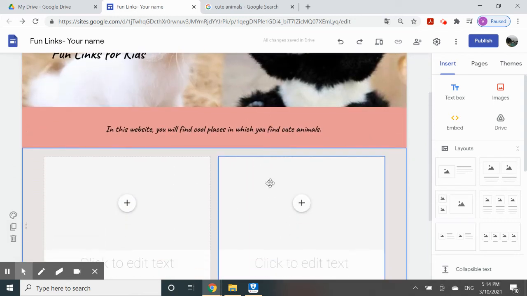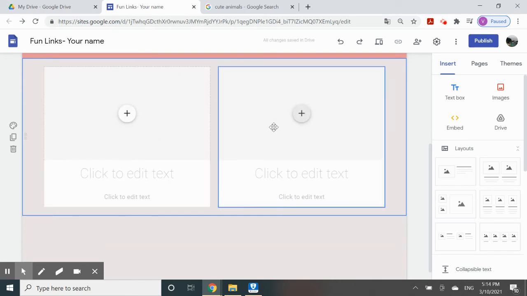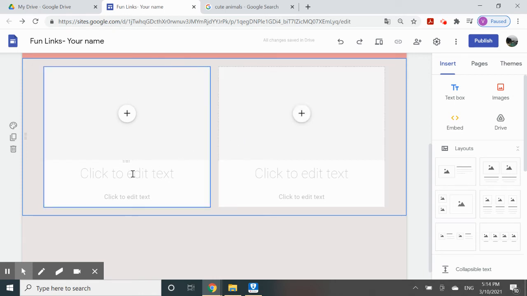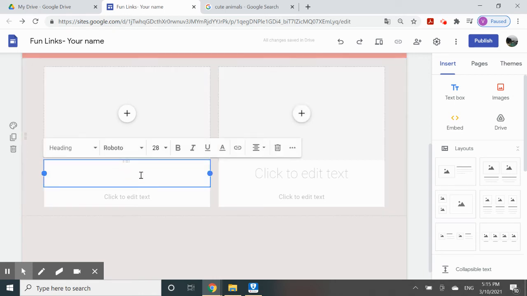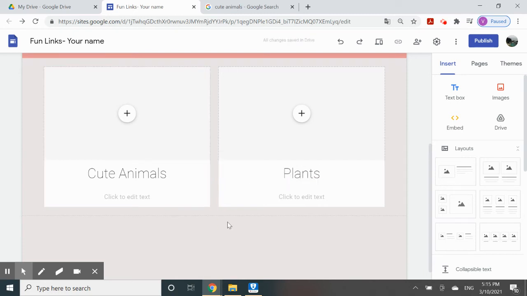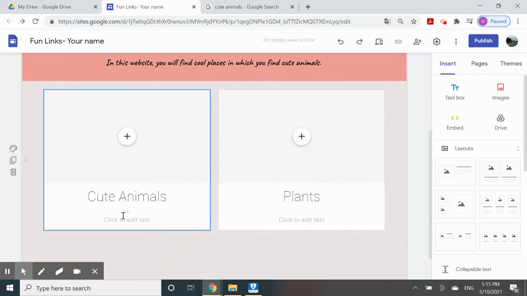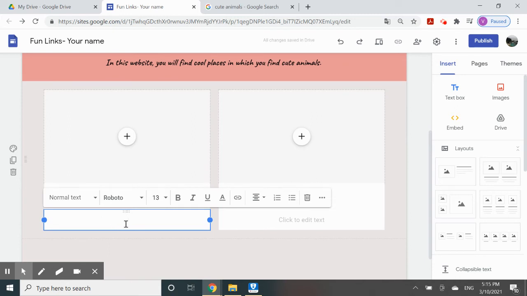The last thing I need you guys to do is add your topic name and a description for each of your topics. That's why we chose two. You guys chose two topics. So for example, right here, my topic name is cute animals. Okay. And my second topic name, let's make it plants. Okay, so my website is going to be cute animals and plants. Okay, so here is going to be an explanation of what my website is. So here on this second part, you guys are going to write down an explanation of what your website is.